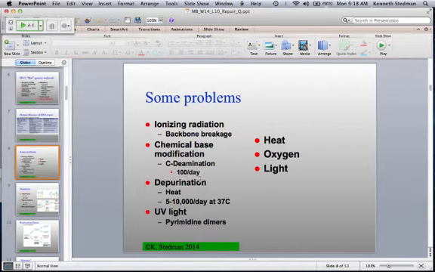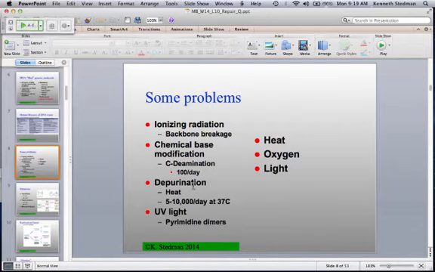depurination. Those large bases, the adenines and the guanines, have a nasty tendency to pop off of the backbone, and they do this just because we happen to live at approximately 37 degrees internal temperature, so 5 to 10,000 per cell per day. This depurination takes place. And so it's a really common process, and of course if these are common processes, the cells have evolved mechanisms to deal with them. So we'll talk about that.